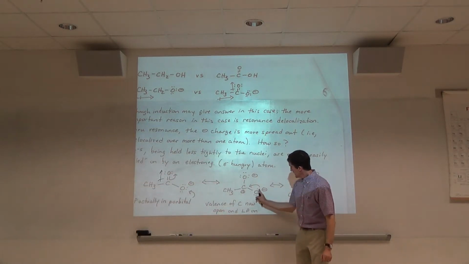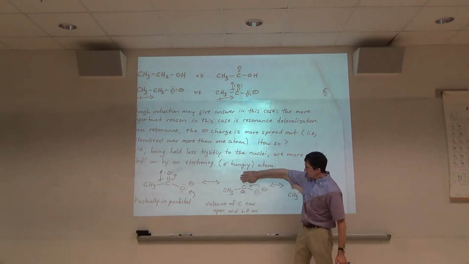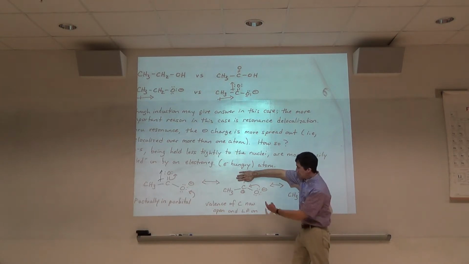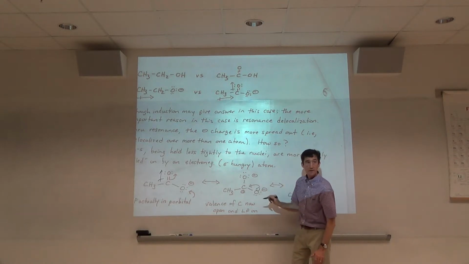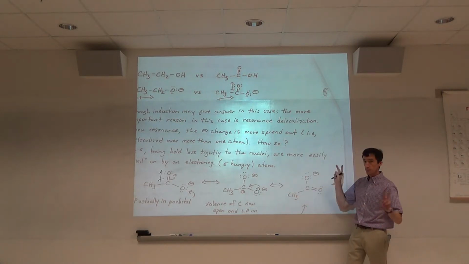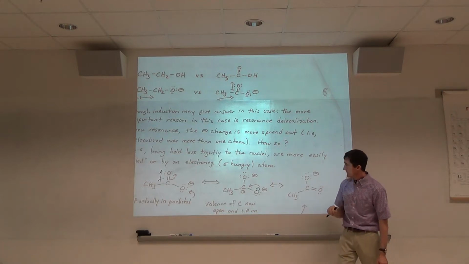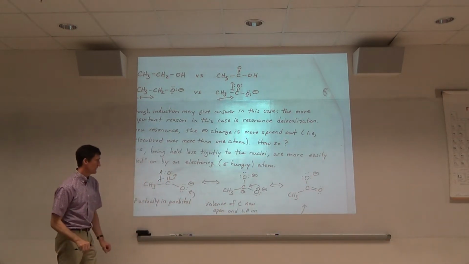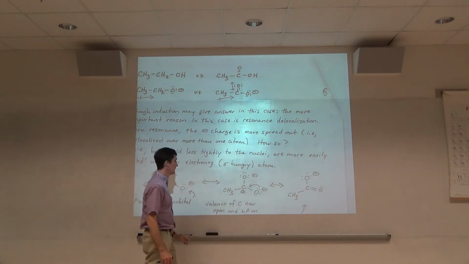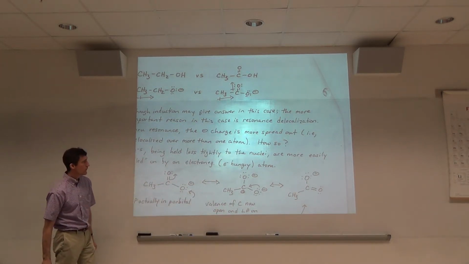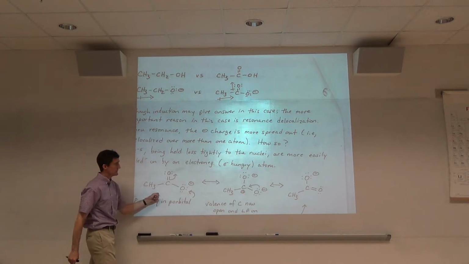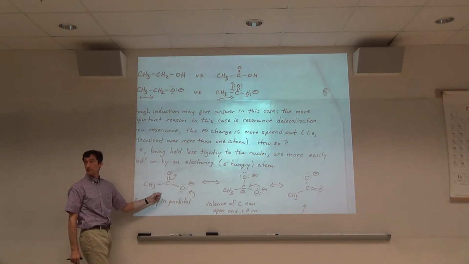But at this point, you remember when we did Lewis structures and we said, okay, this needs a bond? But we don't have any more lone pairs. How do we get that to some bond? These electrons can move in and make a pi bond. Through moving this here, we can show all of these resonance structures. And then we can say, well, which one is best? Which one do you like best, or which one do you like least? Well, this one has 3 charges. Lots of charges is not good. Which one do you like best, left or right? They're the same.